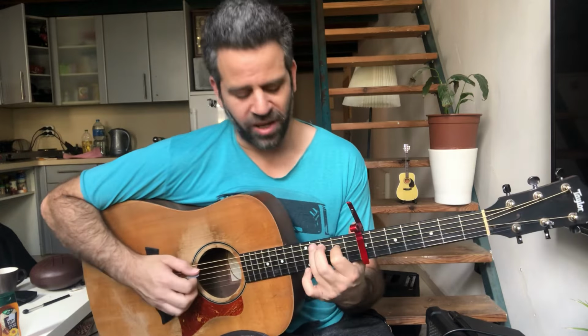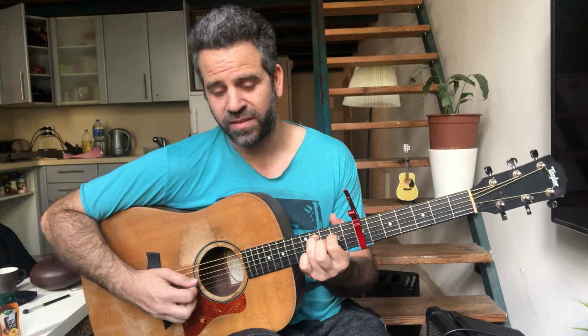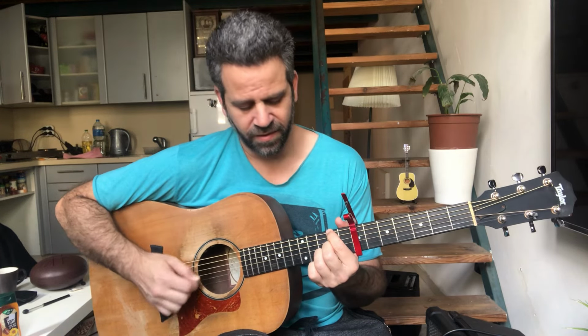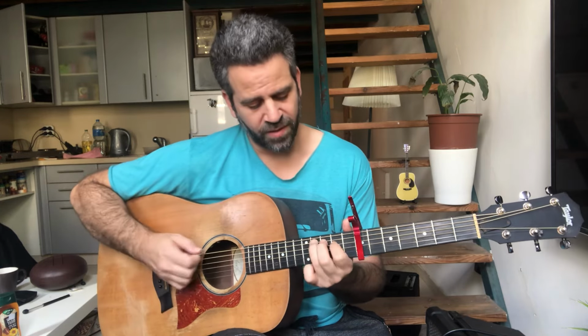Okay, so I go to this shape, which is the ring finger on the 5th string, 4th fret, and the index finger on the 4th string, 2nd fret. And 3, 2, 1 are open. Okay? So after the D, just bass, 1st string, 3rd string, 2nd, again 1st string, and 1st. And the last one is 1st and 2nd together.